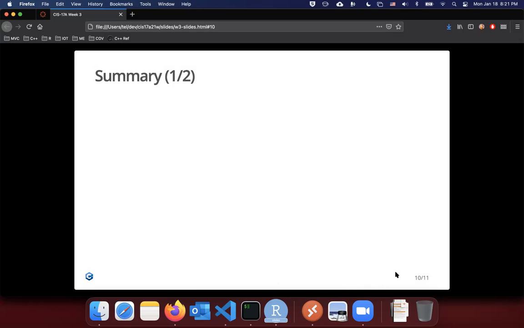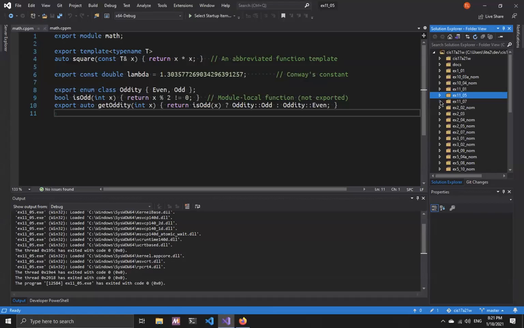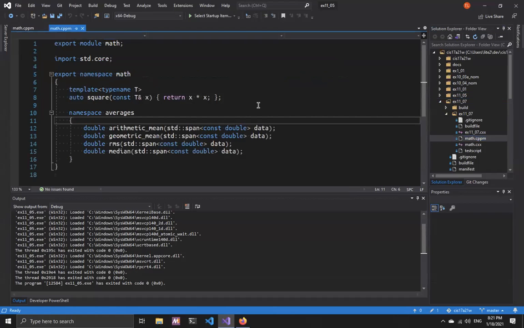For that example, we go to the Windows side, over here. So 1107. We have this math module here, and it calculates a bunch of averages and means.